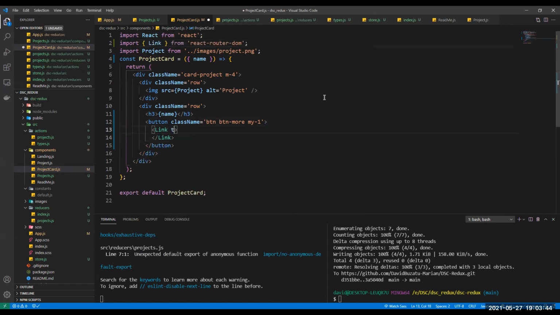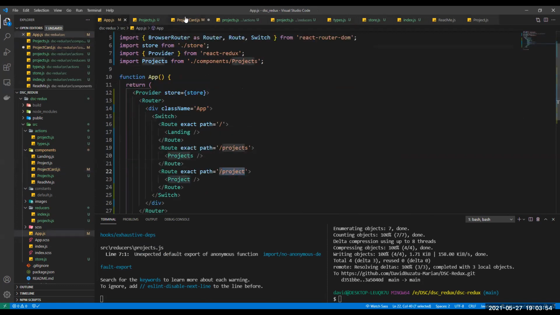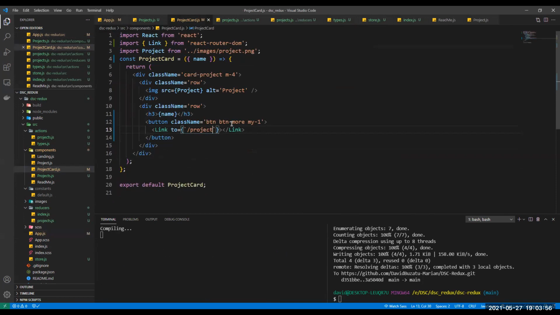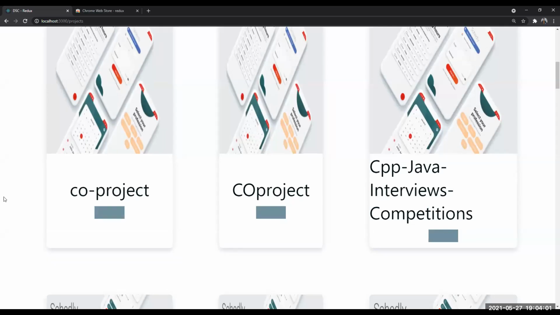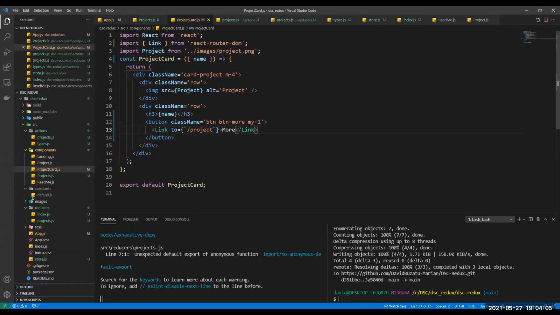And this will point to, and we have to add the backticks in here, it will point to /project. That's the one that we defined in app.js. Remember, this was /project. And just say it's just that for now. And here it's more. So what did I do wrong? Did I not import the right thing, I guess?